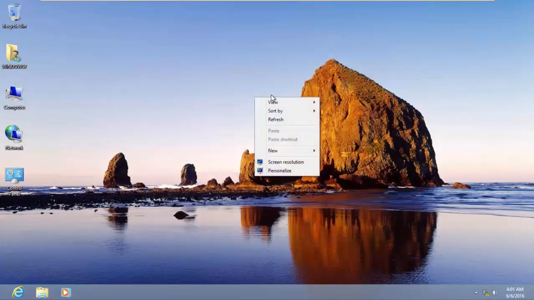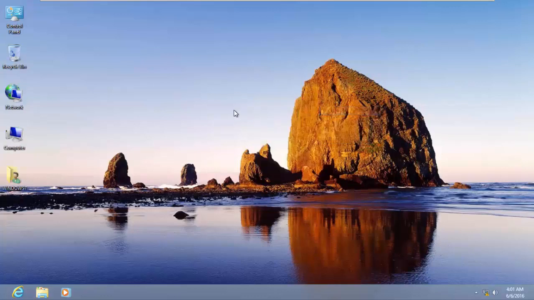Okay, so I'm just going to sort by name over here and do some verification. We're going to verify. As you can see, our wallpaper is working and our icons have been brought to the desktop, and our user profile name has been changed to Windows 7. Okay, so that is that for migrating our user data and settings.